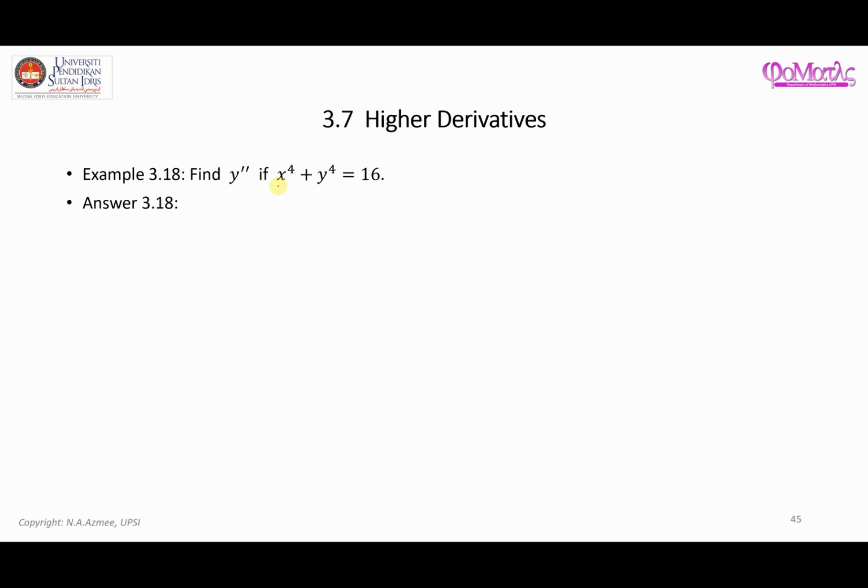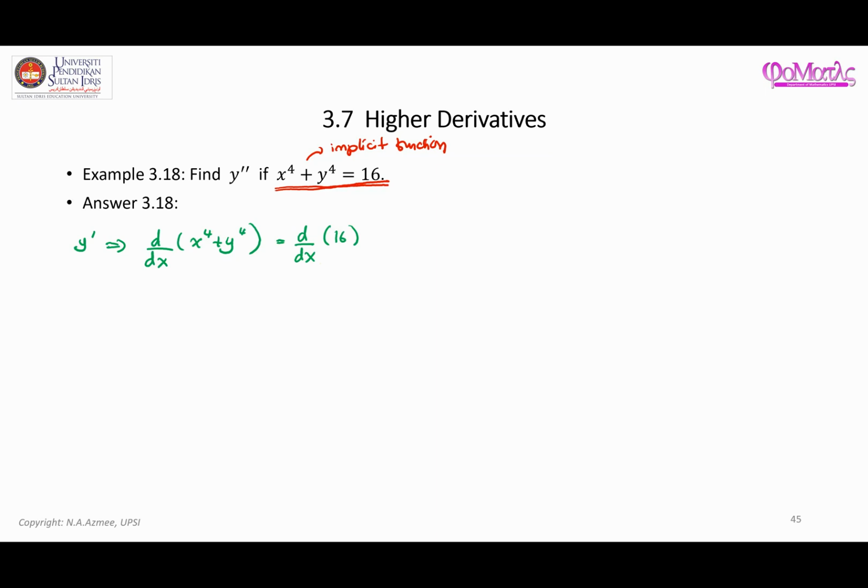Find the second derivative if you have this equation given here, and you can see that this is an example of an implicit function where you cannot express y on the left side and x on the right side easily. So what we can do is find the derivative of this function by using the process explained in implicit differentiation. Let's start off with finding the first derivative, which is y prime, and that is equal to differentiating the left hand side with respect to x, and differentiating the right hand side also with respect to x.